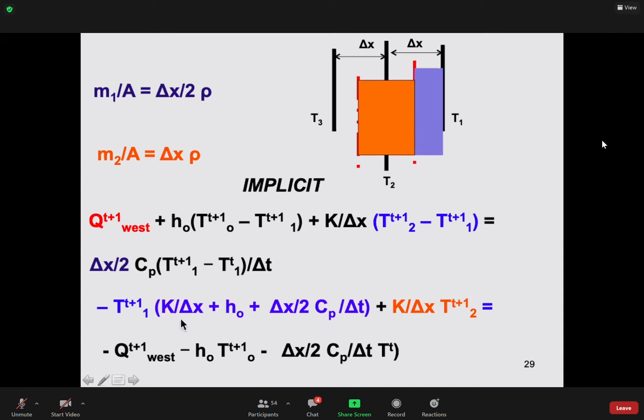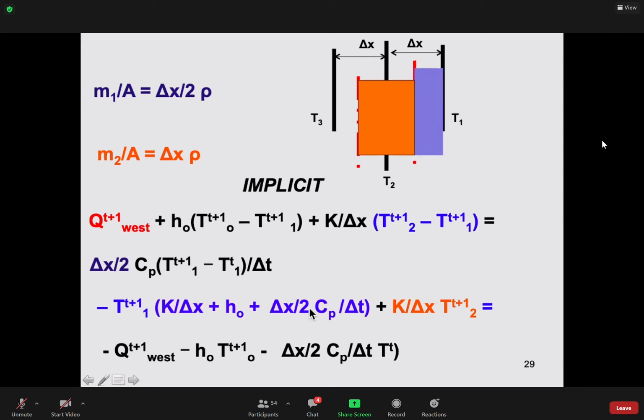Therefore, my equation now becomes exactly the same as before, but with one extra term here. Again, please put the rho. I forgot to put the rho here. Before you had this term, conduction, convection, conduction here. And now we add this term because we're considering the transient. Therefore, we also have to consider the influence of the mass of the material that we have, okay? So this is your equation, it simply ends up in this format.